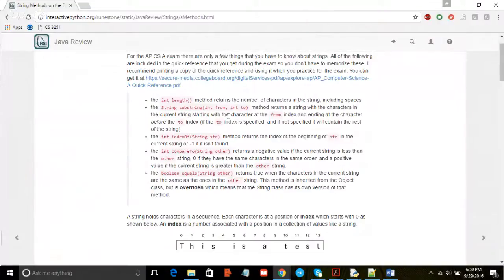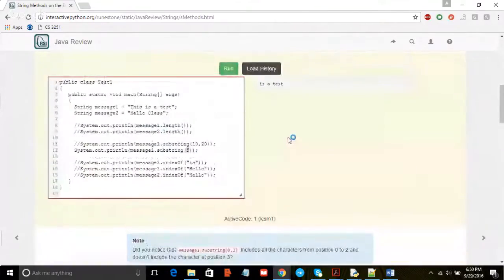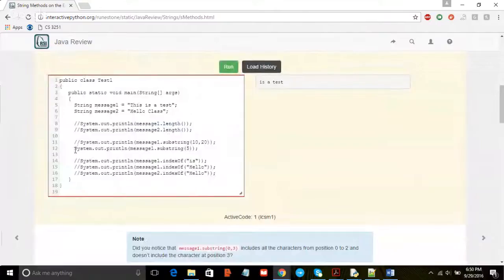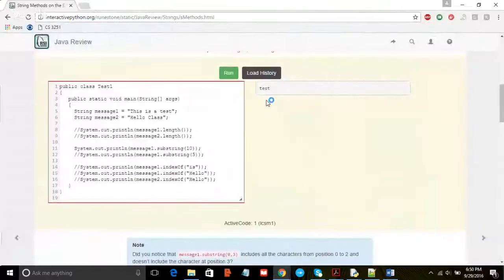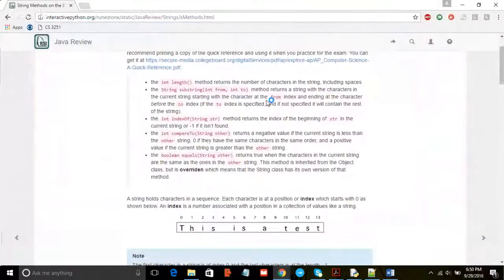In the other example when we're doing the 10 to 20 thing, say you don't know where the end of the string is, you don't want to guess, and it might be annoying to look up the length of the string and subtract one just to get to the end. So you could just do this and it would just give you a test.